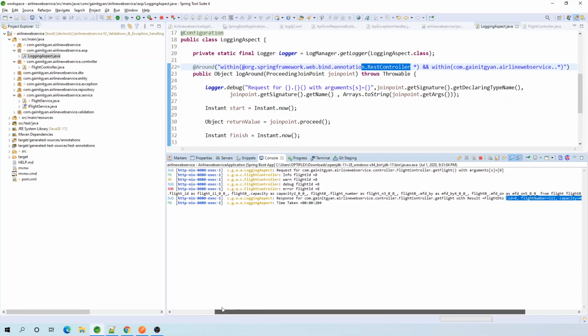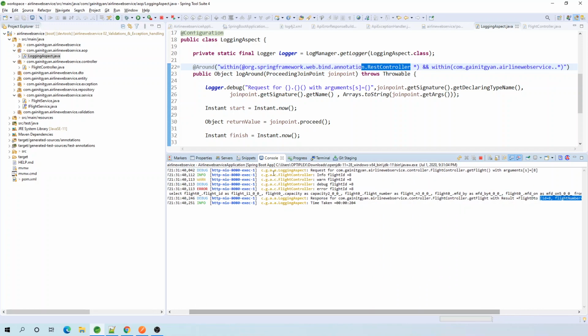And we also should have the request. You can see here the request, and the argument is 8. This is what we are passing as an argument, right? And the time taken, finally, this is the info, right?